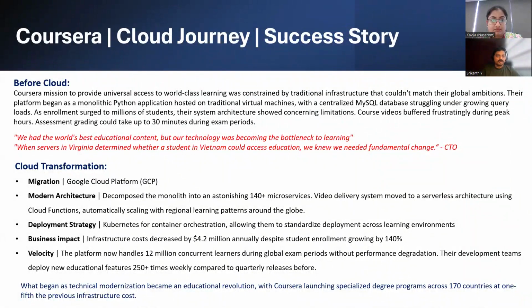Again, they chose Google Cloud Platform. In this case, they decomposed their monolithic application into 140 microservices. And these are not small numbers, right? Considering what we generally experience, that is quite a lot of services. There are organizations, like we spoke about, with 1,600 in Spotify. If you've been using Flipkart, they have close to 6,000 microservices. Organizations like Netflix run into a few thousand as well. Many of them have a lot of microservices, but this is possible at that scale only on the cloud.